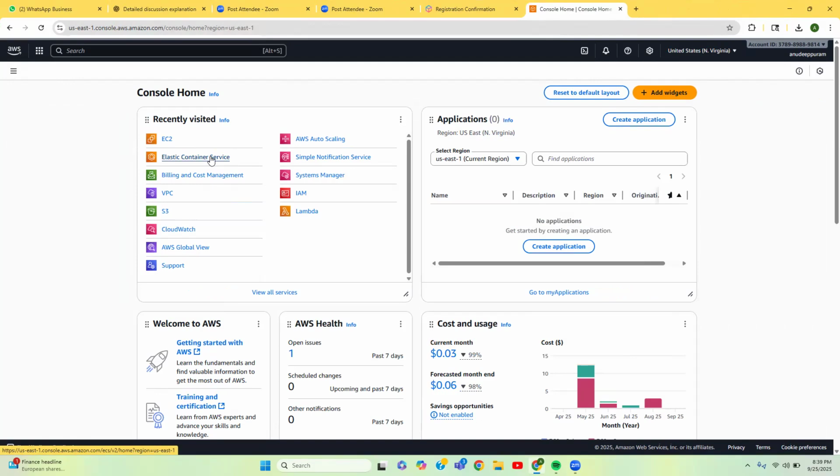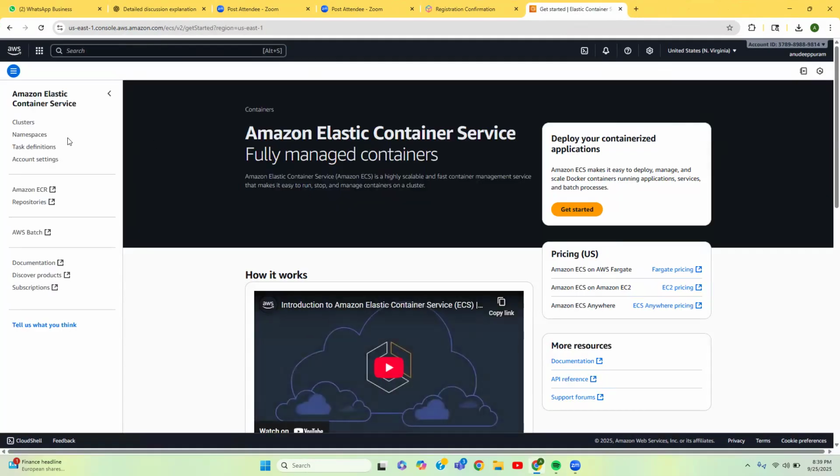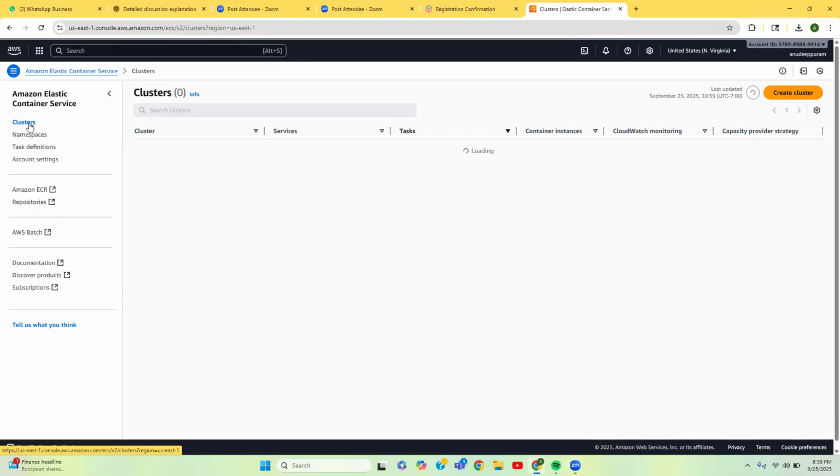Now you type ECS. Clusters, create cluster.